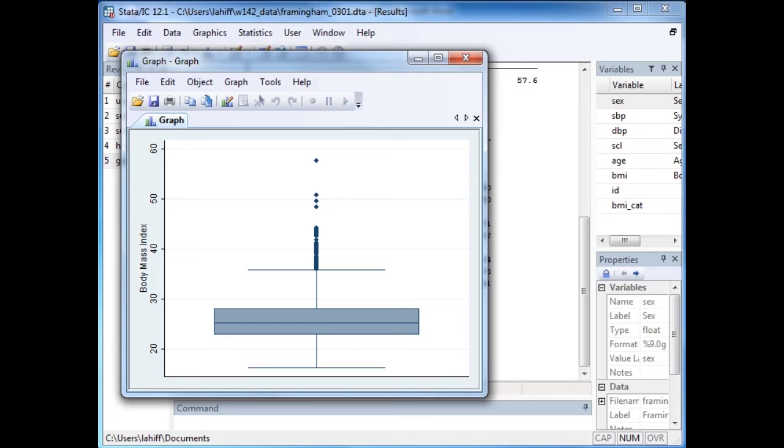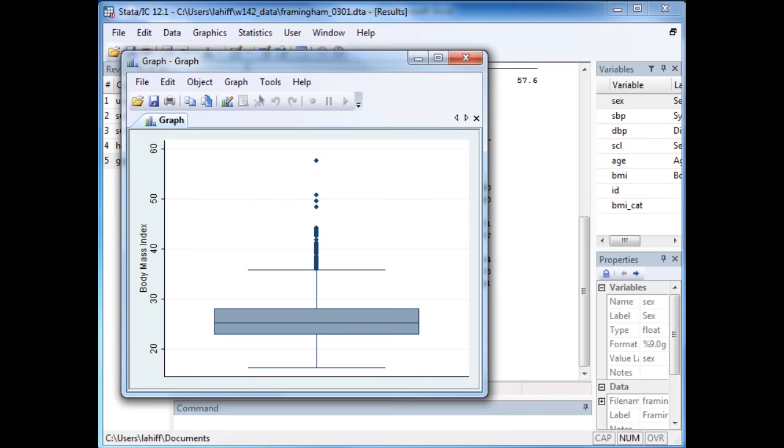If you take a look at the whisker lengths, setting aside the outliers, we don't have any outliers at the low end of the BMI values, but we do have a lot of outliers at the top of the distribution. So Stata has calculated the value for the upper fence and has decided to plot a large number of the observations as isolated circles. These are exactly the observations that we saw in the upper or right-hand tail in the histogram. This is a data set where with 4,600 observations, both the box plot and the histogram give us essentially the same information about the distribution.